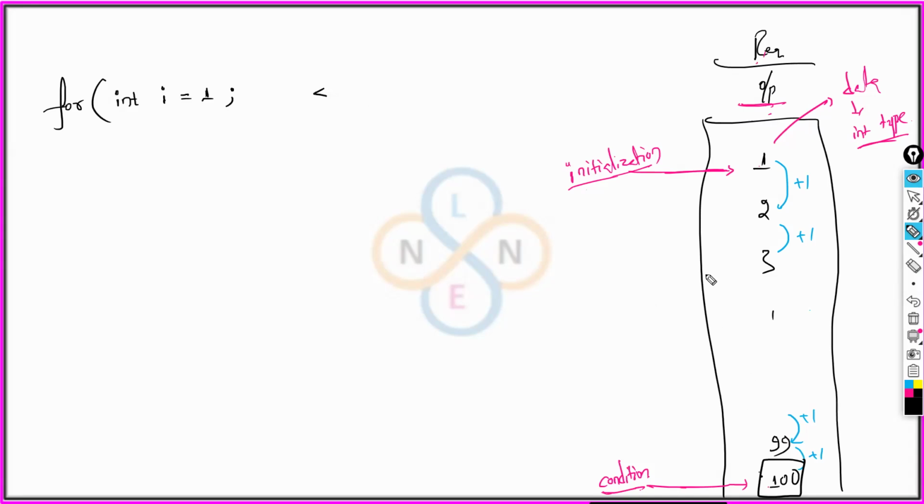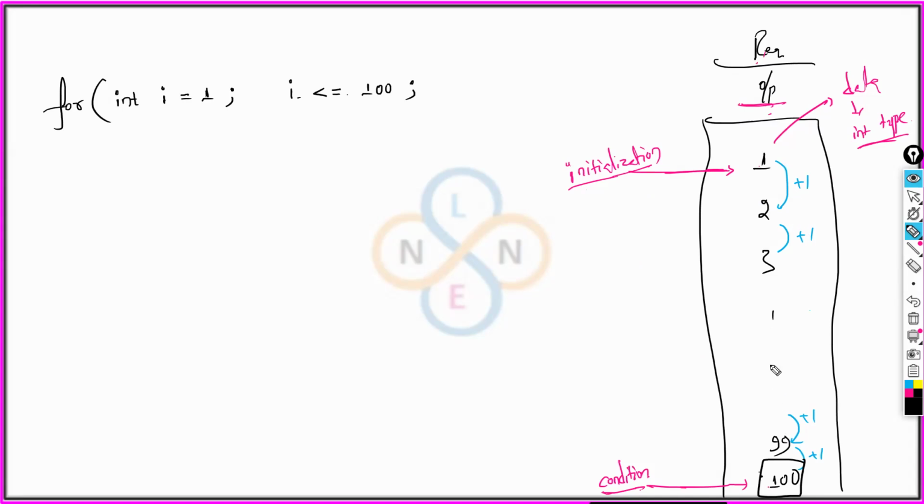This is the most common ambiguity, when to go for less than or greater than, at least in the initial stages. Then do we need to include this 100 also? Yes, then put it as equals. So less than or equals. The variable i should be less than or equal to the last value, say 100. So this is the condition part, which is true or false. You take any value in place of i, the condition will give either a true or false result.